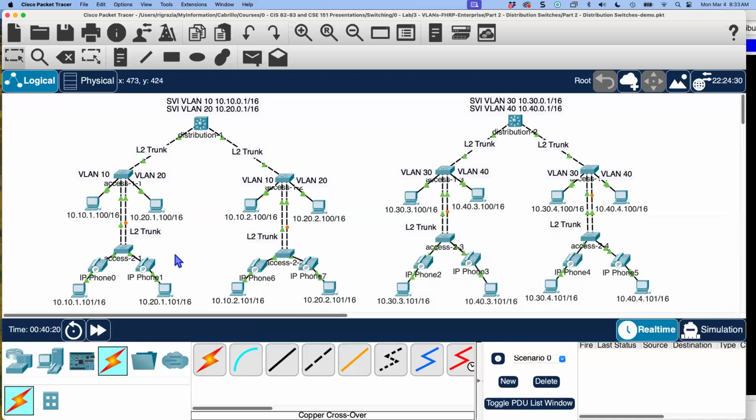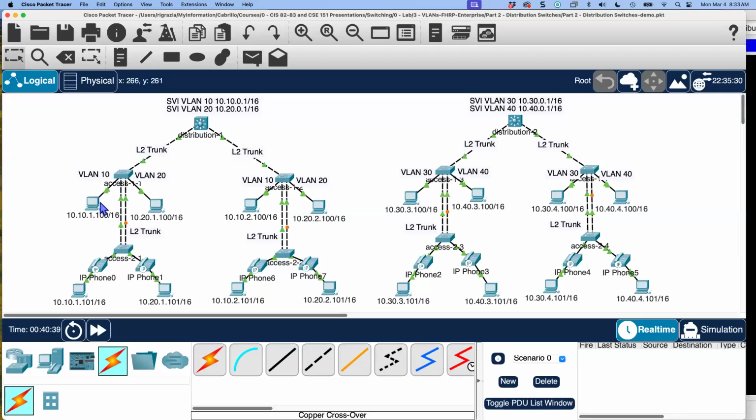As far as routing goes, let's go from here to here. The packet is encapsulated in an Ethernet frame with the MAC address of the default gateway, 10.10.0.100.